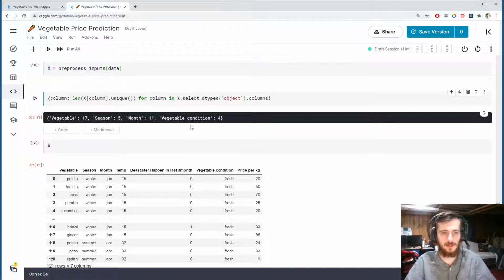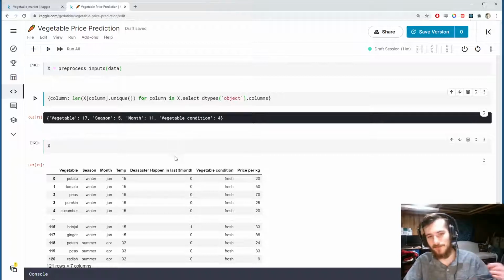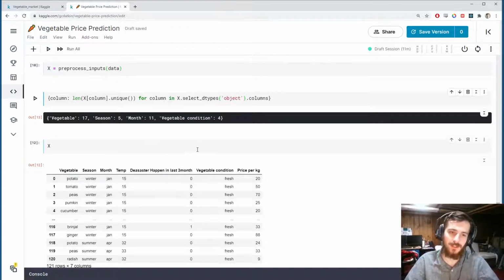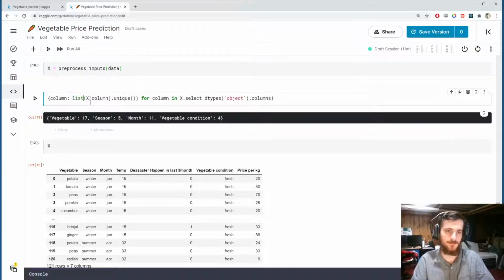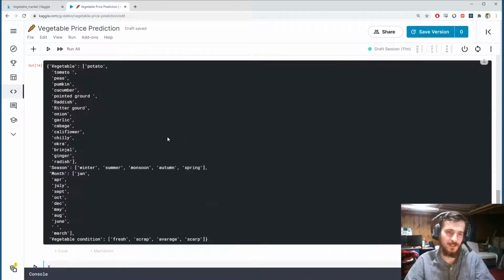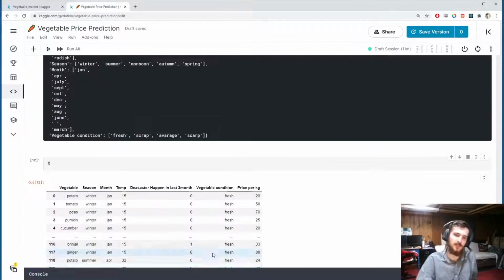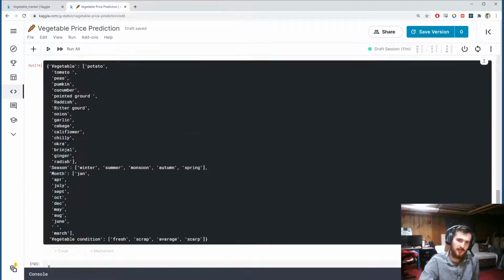In order to know exactly what kind of encoding we should use, we have to take a closer look at the values in each column. We can do this with list, or we can just look here, but list is nice because we can actually see the values as lists. As long as you don't have too many values, this is a nice visualization of what's inside.